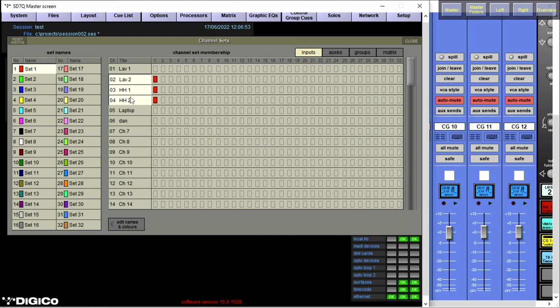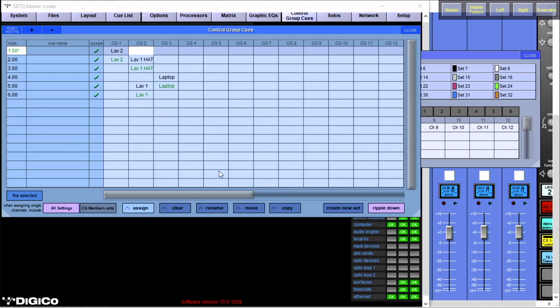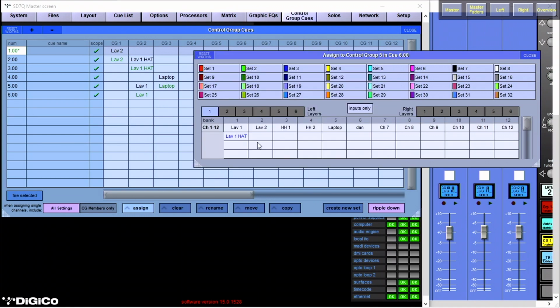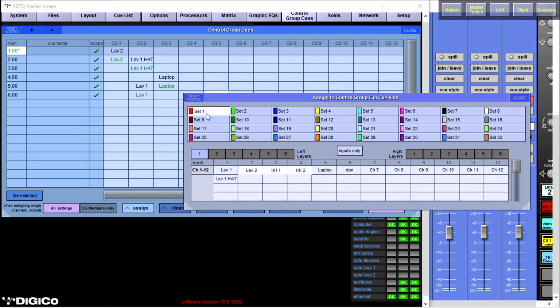You can give names and all those sort of lovely things. And also, when we come into the assign panel over here, you can see if I press the set 1, it just pre-picks those channels that I predefined.